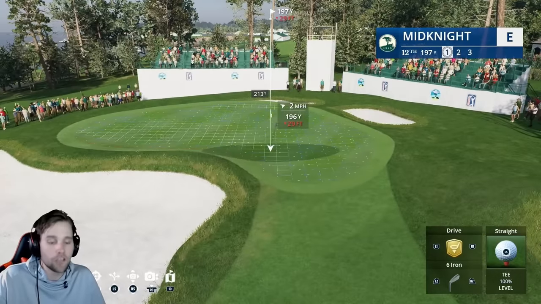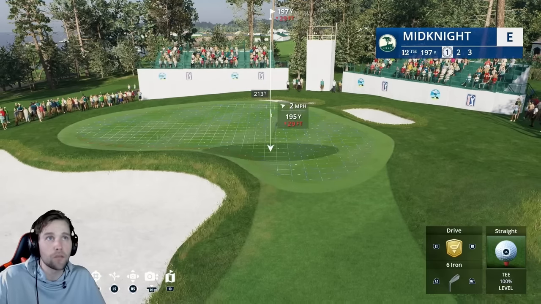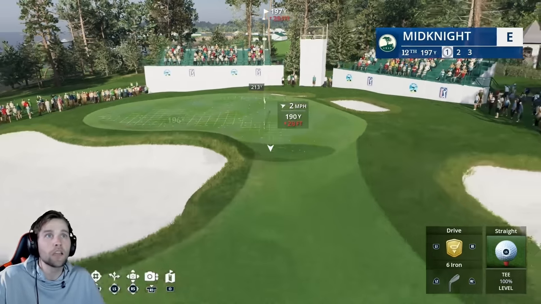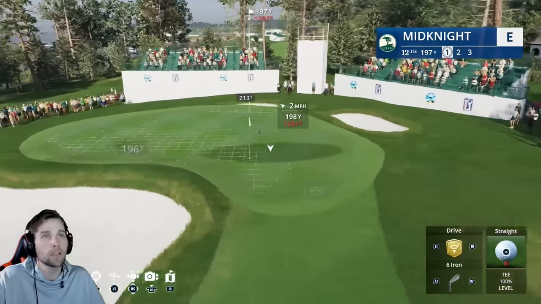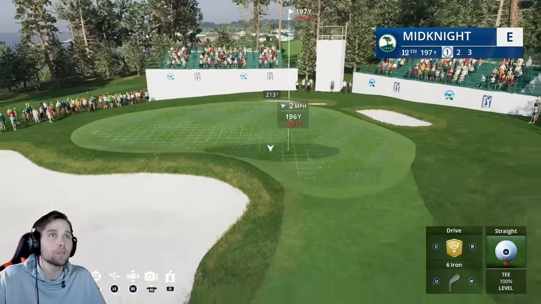You also have to just pick and choose. Not every flag is like 2K, where you can just land it next to the flag and get it to stop within 3 feet. You have to get creative. You have to use the slopes appropriately and make sure the ball doesn't run out too much. So this one's actually playing 188.